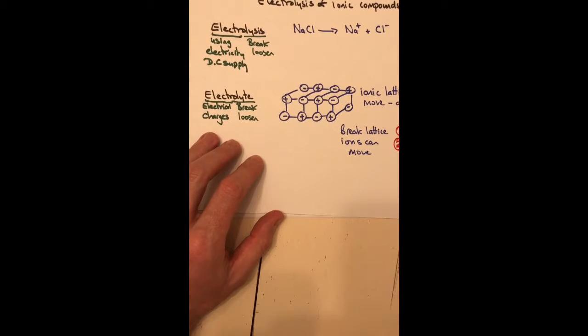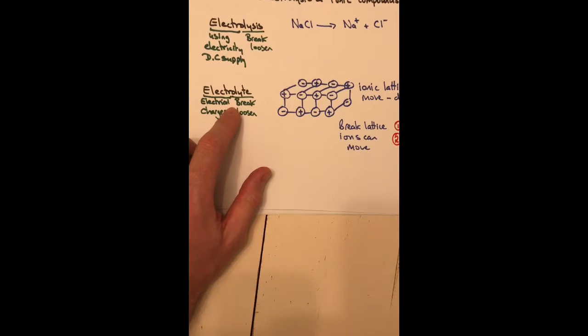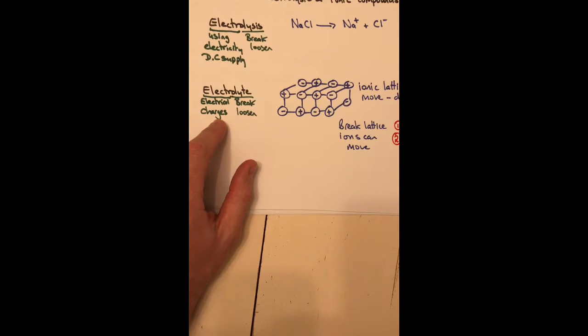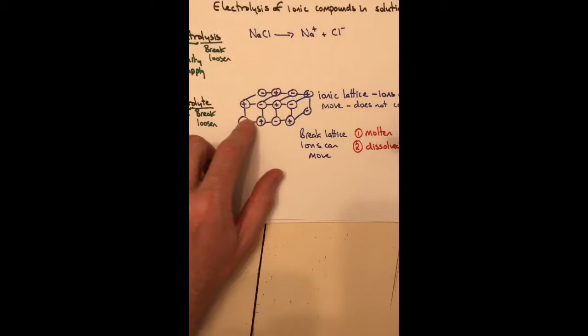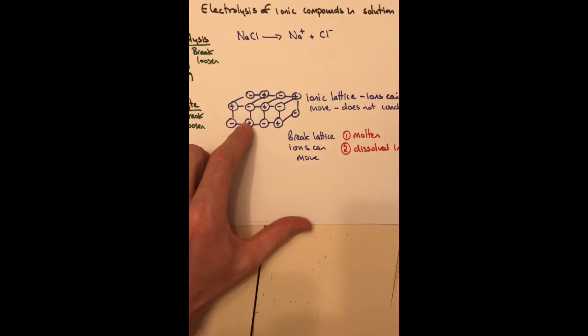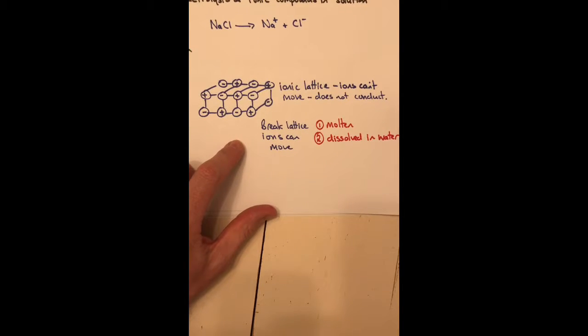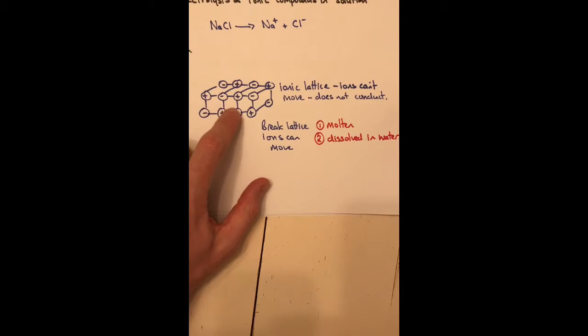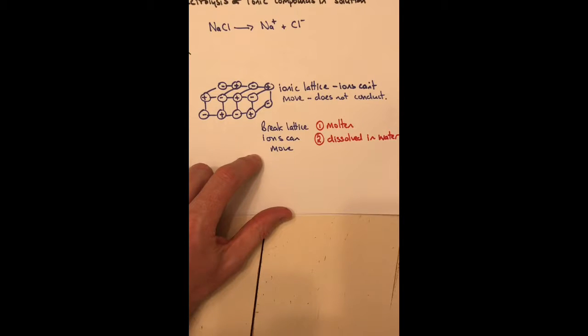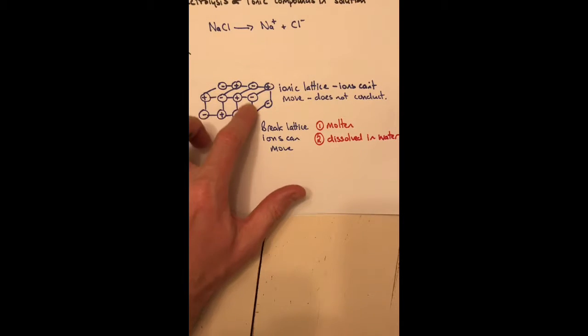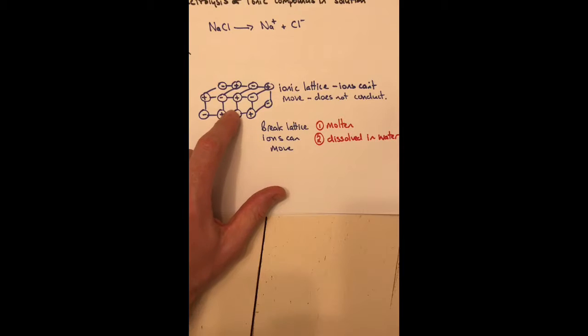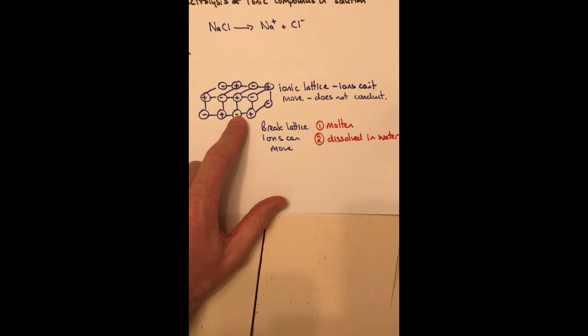The other key word that we'll be talking about is electrolyte. And again, lysis means breaking or loosening, and this is going to give us these electrical charges. So in our example here, we have an ionic lattice. And if you remember, an ionic lattice is held together, so the ions cannot move, by these electrostatic attractions between the oppositely charged ions. So this means it cannot conduct electricity. What we have to do is overcome these forces of attraction to break the lattice, and therefore the ions can move. We've got two options to do that.